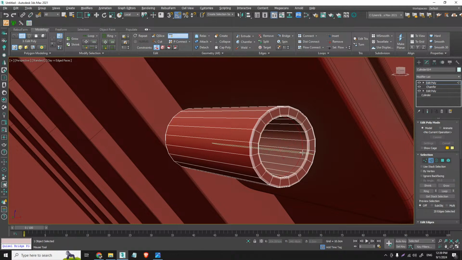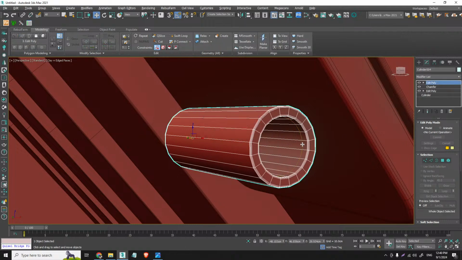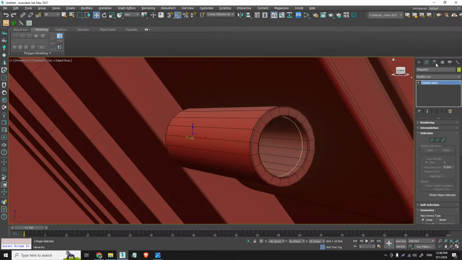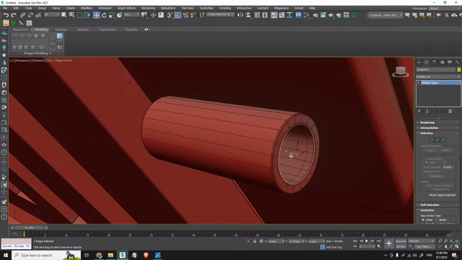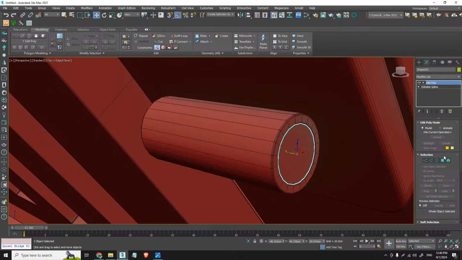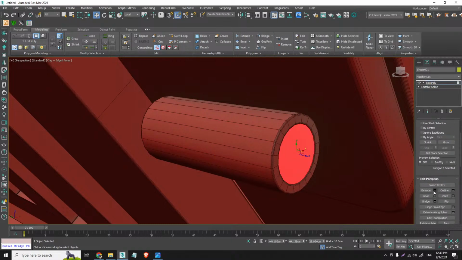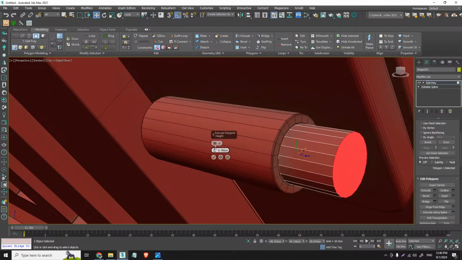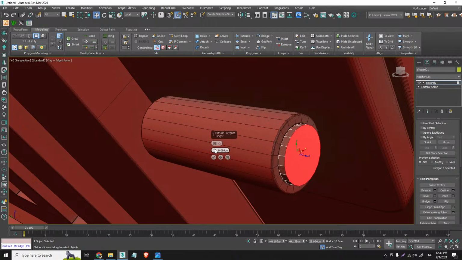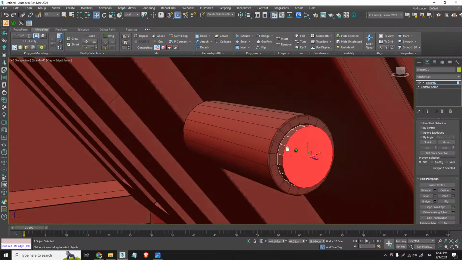I will take this and I will create a shape, linear shape, and I will grab this. Let's center the pivot. Oops. And I will grab this, bring it right here, apply an edit poly, and I will just extrude it a bit, just a bit, right here.